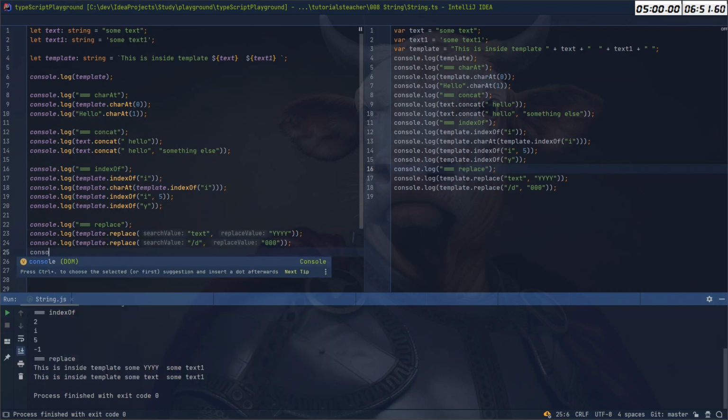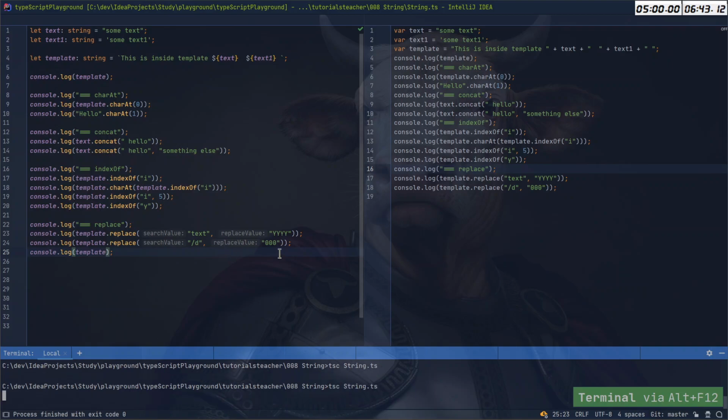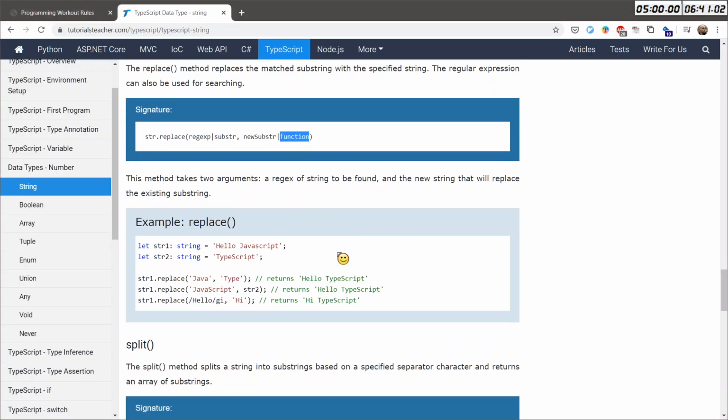If I do console.log template, we kind of see it in here, right? But I will do it anyways. And oh, here's the thing. So there's a hello, and it returns it with G and replaces it with the GI.